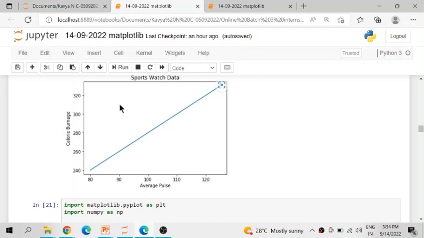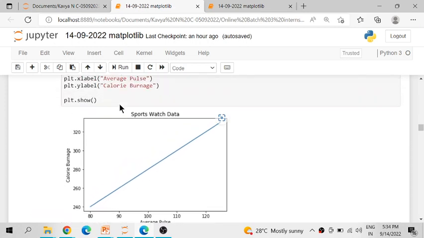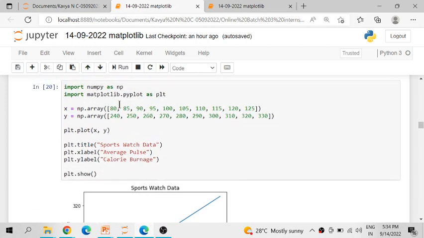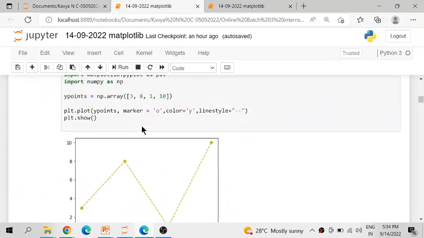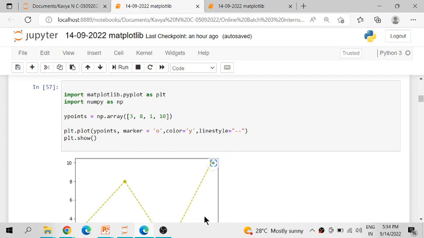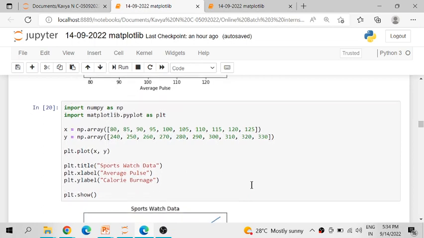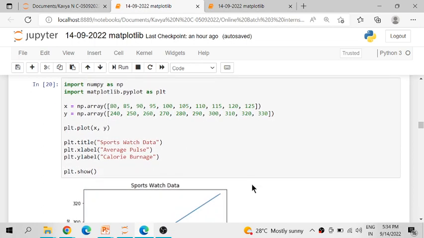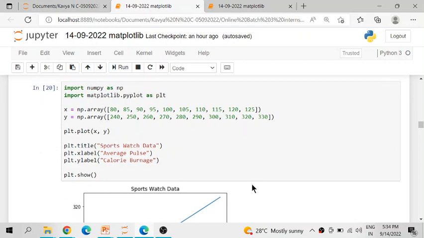You can just note this down. Just execute these, different stylings here and different information that you can add to a graph. First, try to execute this. I'll give you 2 minutes of time.